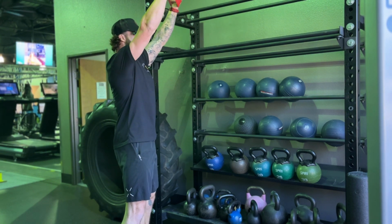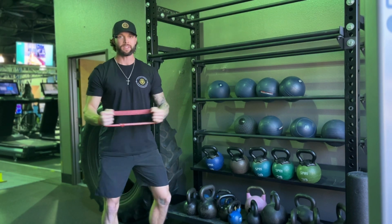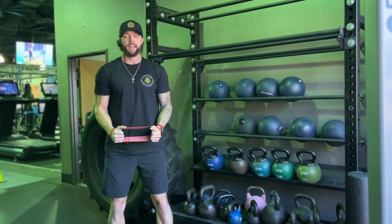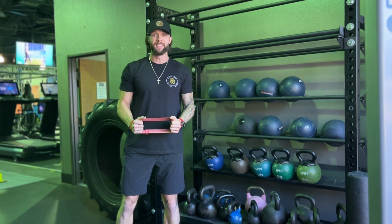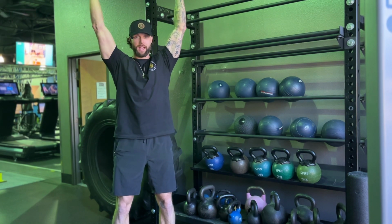I'm pulsing out on the band all the way up as far as you can go. If you can only get this high, then that's your range of motion, all right? It does require a lot of shoulder mobility to get to a full arms extended overhead, all right?